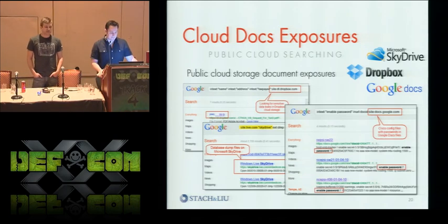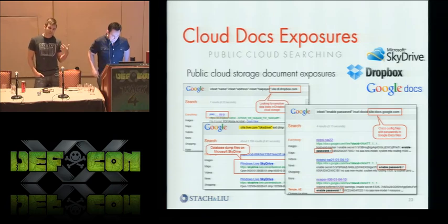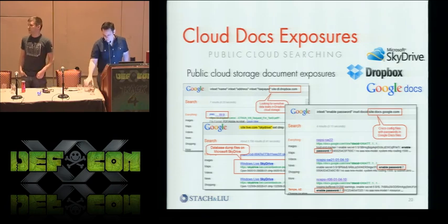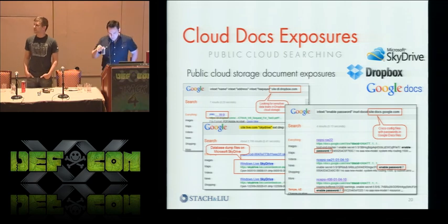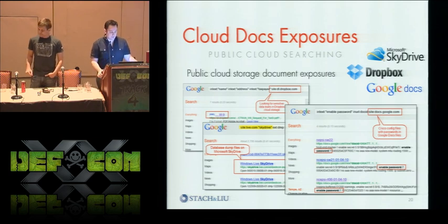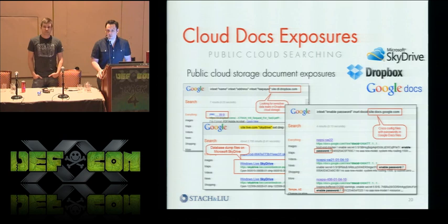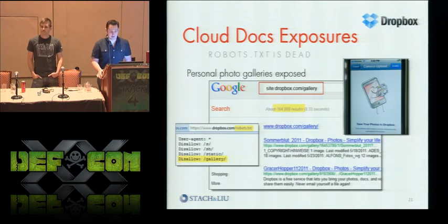And employees are throwing confidential financial information in spreadsheets up on their Dropbox and then not realizing that Google may be indexing that. Or I see more and more people using Google Docs for managing sensitive information, not realizing that that's in Google's index. And we just see a couple examples here of finding in Dropbox a complete attacks form with people's personal information, to full database dumps in SkyDrive, to people's Cisco configuration files hosted in Google Docs. Not realizing that these public folders are being indexed by Google and easily searchable.